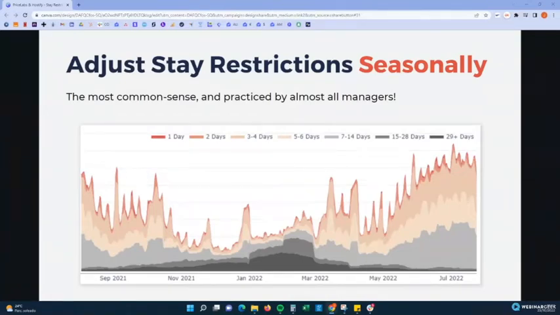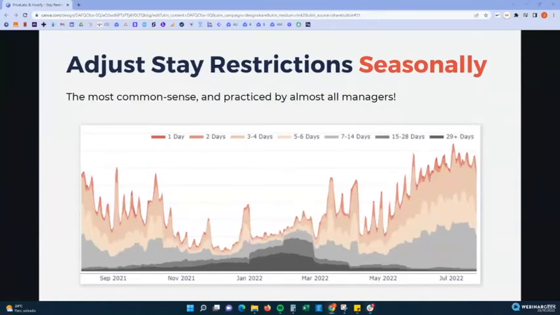Very important as well, adjust your stay restrictions seasonally. We talked about it, and this is just a real example. Depending on the season, depending on the month, the shortest stays are very high, 3 to 4 nights in some months. In some others, the 29 plus and 14 to 28 are much higher. If I was in this market, maybe in winter from November to March, I imagine this is the northern hemisphere, I will probably focus on digital nomads. Maybe it's a place where people from countries with colder weather come to stay in the winter because it's hotter.